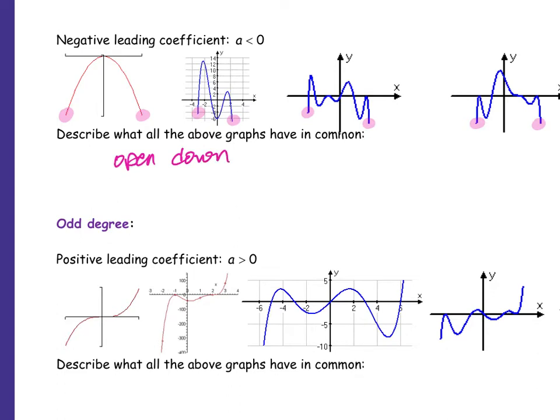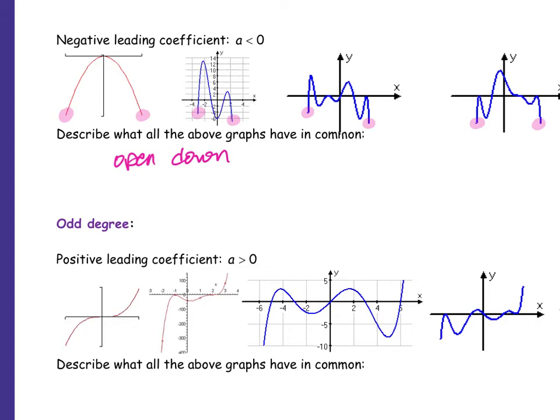So if I have an even degree, both my endpoints are going to open in the same direction. And it's either going to open up or it's going to open down. How do I tell if it opens up or down? Well, if the leading coefficient is positive, it opens up. If the leading coefficient is negative, it opens down. Just like with a quadratic, everything is the same. So it doesn't matter if it's the fourth, the sixth, the eighth, whatever that degree is, it acts exactly the same as a quadratic. It just has a whole bunch of other stuff happening in between. Did you like that? A lot of other stuff happening in there.